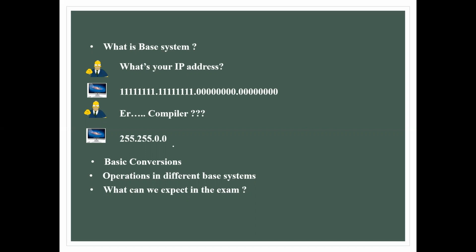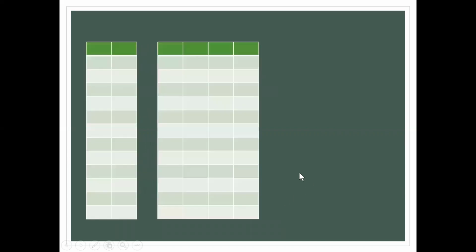Okay, so now getting into the basics of base system. Base system is nothing but basic counting. Okay, now I think all of us can relate to the decimal system. So first of all, we know that the different bases that we are using: decimal, that is from 0 to 9. The other base that you can use is binary, which uses only zeros and ones. Base is going to be 2 here.